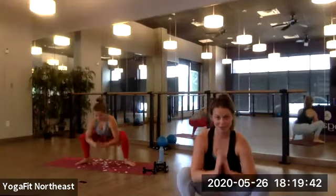For 8, 7, you've got 6. For 5, 4, for 3, hold low in 2, hold low in 1. Hold that low froggy squat. Lifting up 2 inches. Activate the glutes, squeeze the core. Lift 2 inches.